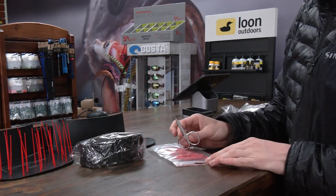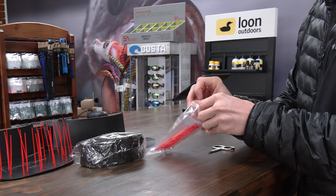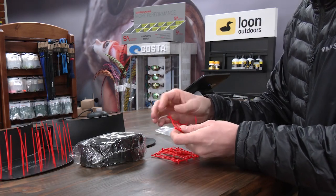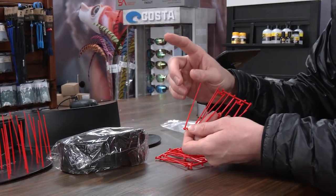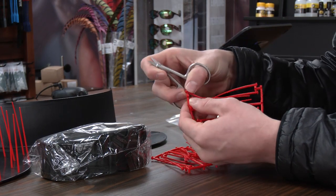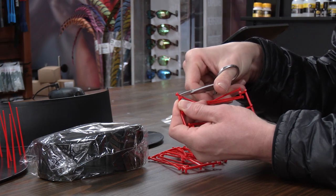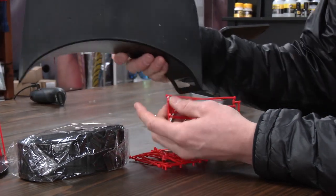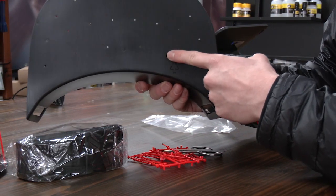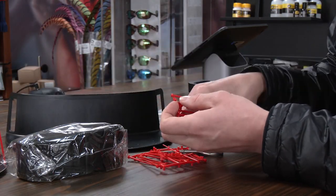The setup is a very simple process. You will need one tool — we recommend a pair of scissors, and we will show you exactly why. We're going to open up all of our pegs here. Be careful when you're cutting these; you do get one extra, so if you accidentally slice one open, be mindful of that. If you just pull the peg off, a lot of times it leaves a bit of a tag end on the rubber, and we don't want that. When we put the peg into the bottom of the Flexi Stripper, we want a very smooth transition so the fly line coming underneath doesn't get caught and shoots out in a nice cast.